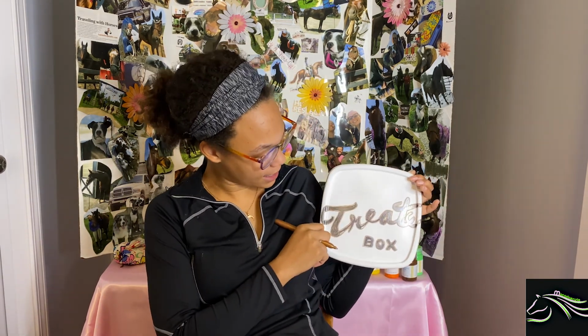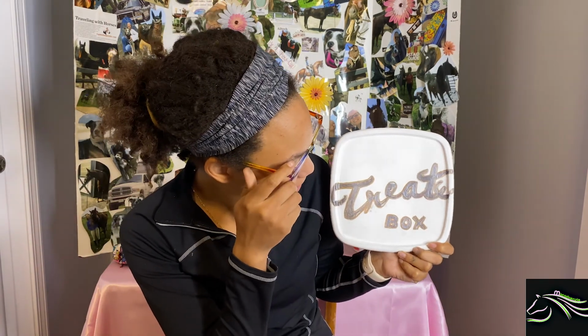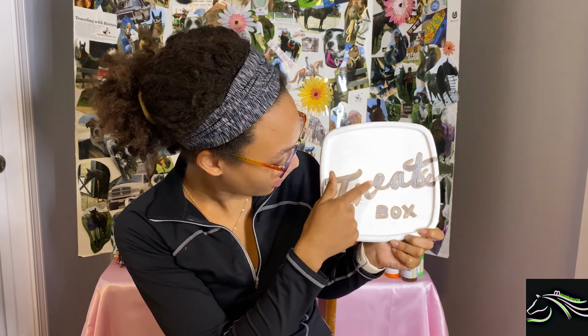All right, so I went ahead and I finished the outline of that. Well, at least the outline the first time. Now that I finished the Sharpie outline, I'm gonna come in again with this steel colored paint and fill in the areas that I kind of messed up on.